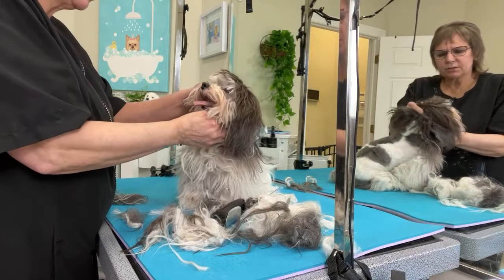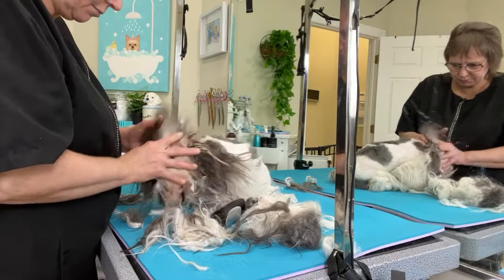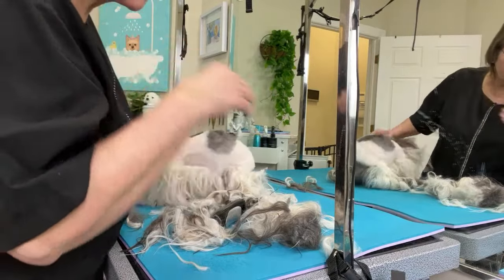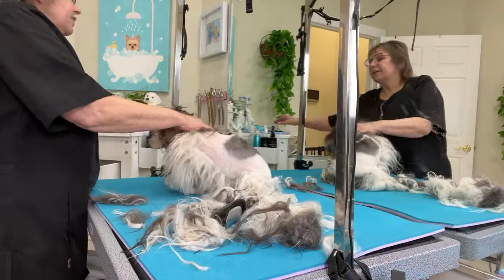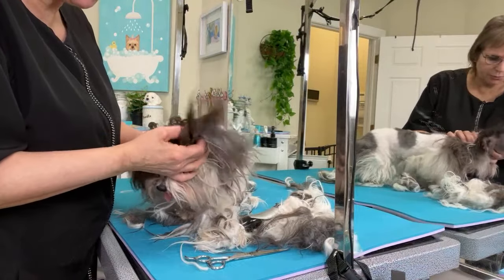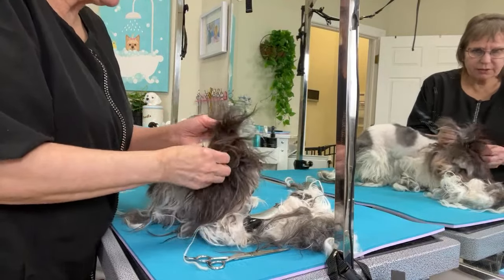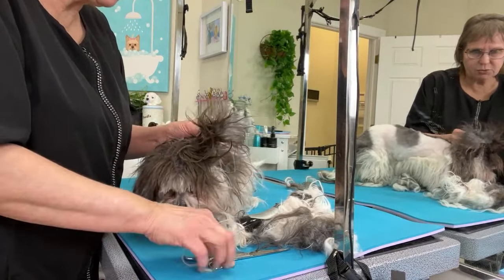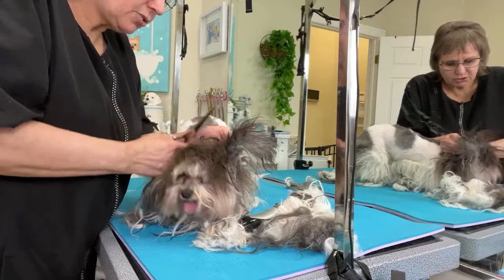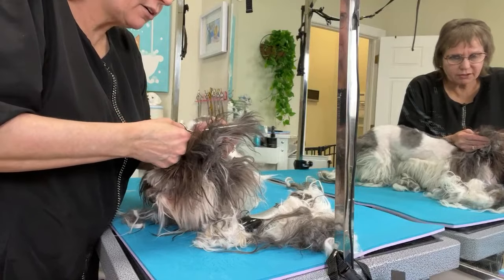But there's little you can do to prevent it. At least her ear infection's pretty well cleared up. That's good. So what I'm going to do to try to prevent the hematoma on the ear is to try to keep as much weight on the ear as possible. So rather than shaving it with a tin blade, which would be something you'd think you would need to do, if she'll hold still, I can try to splice through this and save some of the weight of hair on the ears.